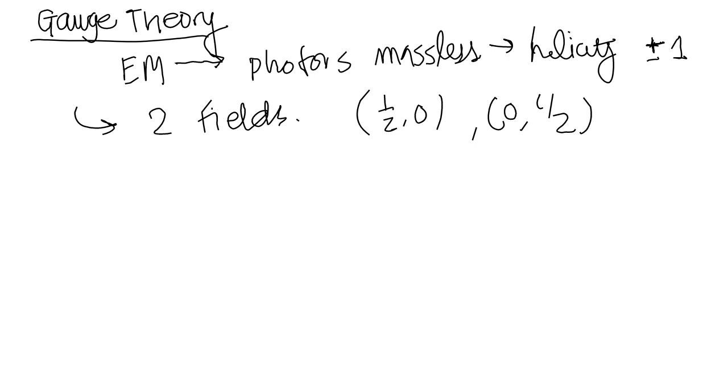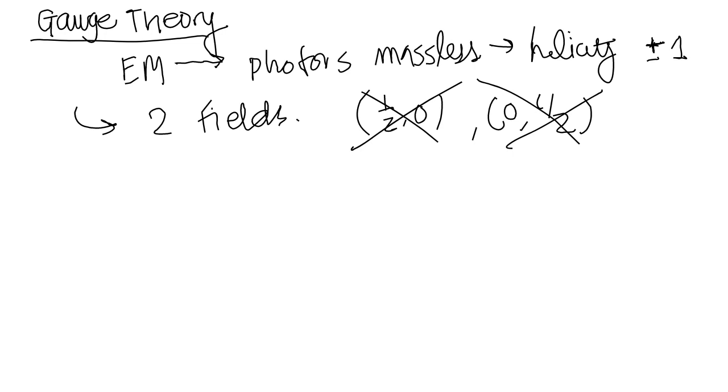However, these are clearly not right to describe the photon. Although they have the right number of fields, they have absolutely the wrong spin. They do not describe particles, even massless ones, of helicity plus or minus 1. Rather, they describe particles of helicity plus or minus 1/2. So these are simply not right.